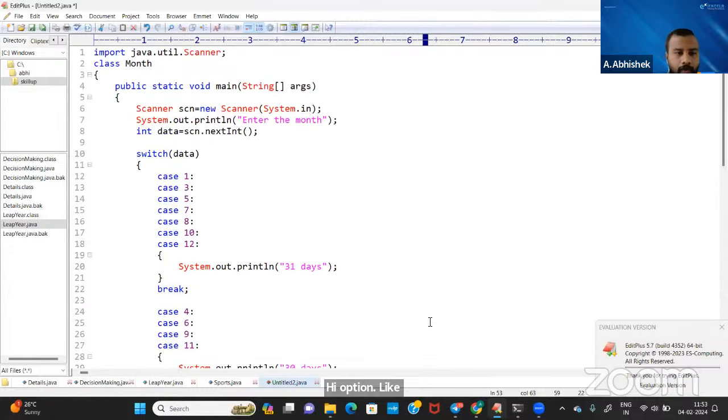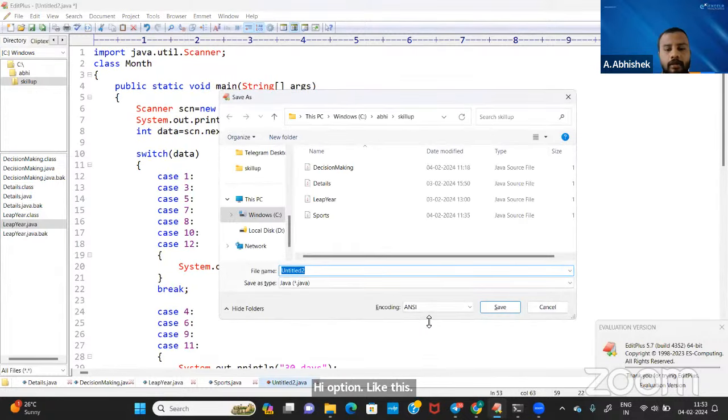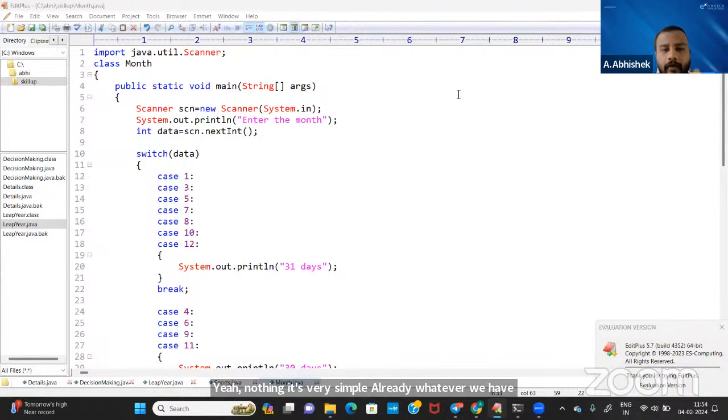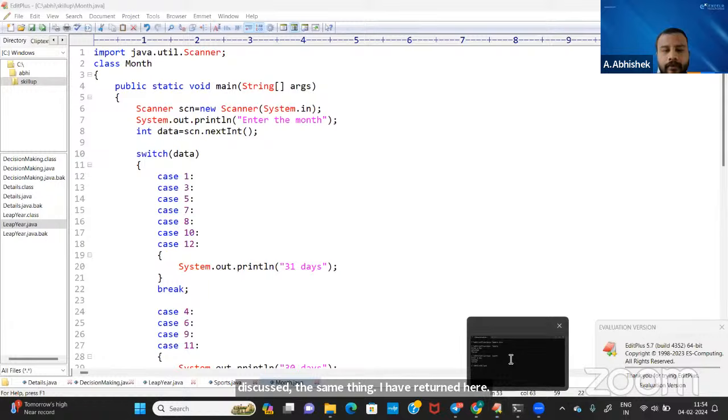Okay, that's it. Let me save this. Understood everyone, guys? Yes, clear to everyone? Here, it's very simple. Whatever we have already discussed, the same thing I have written here. Okay, now let us start executing this.